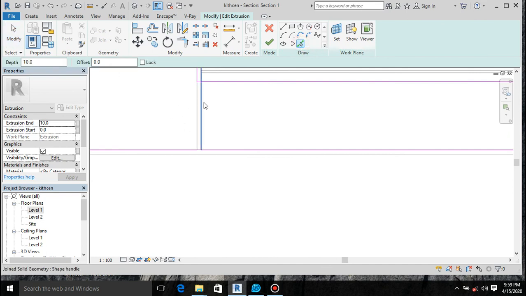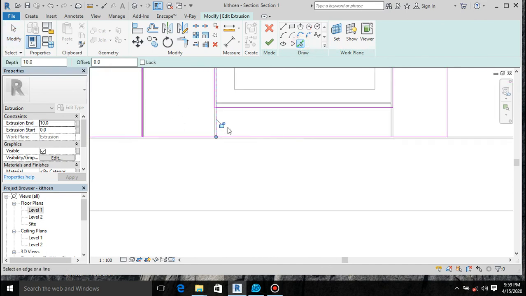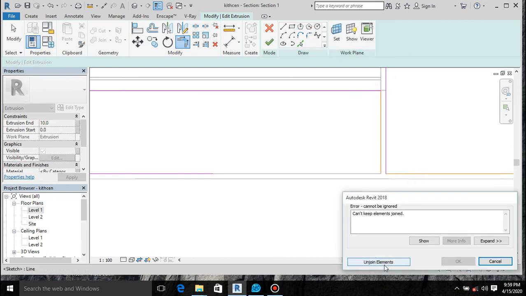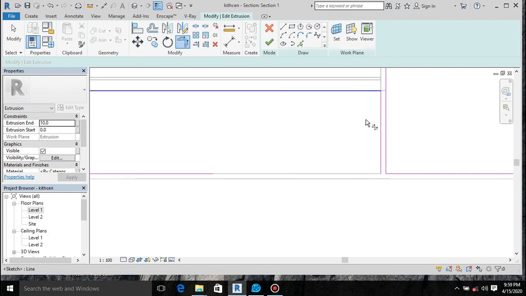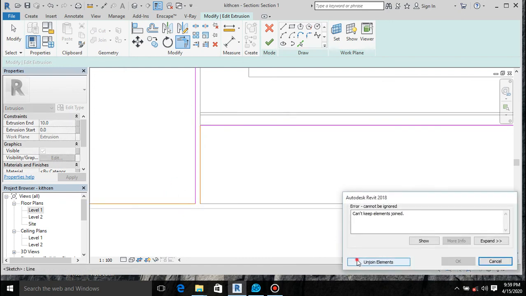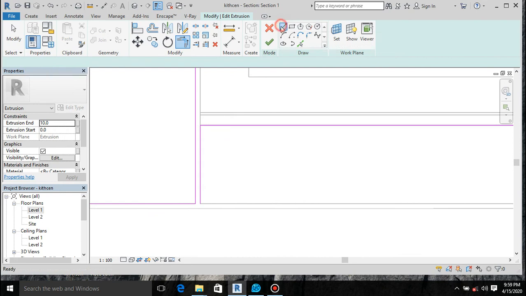Pick line, and then trim. Yeah, unjoin. I'll create yours later.